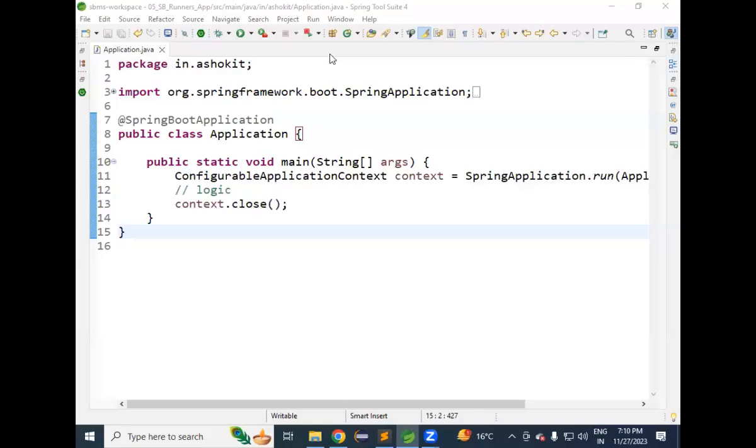6 p.m. is best. For US candidates, is 6 p.m. time zone okay? Foreign people? Yes. Okay. If I take at 9 a.m., then burden, right? Continuously 3 hours, 4 hours class will be there. Spring Boot and project immediately. We'll go with 6 p.m. 6 p.m. is okay? Okay.